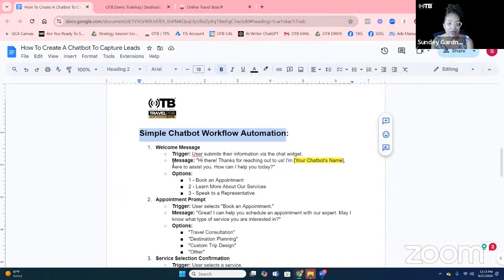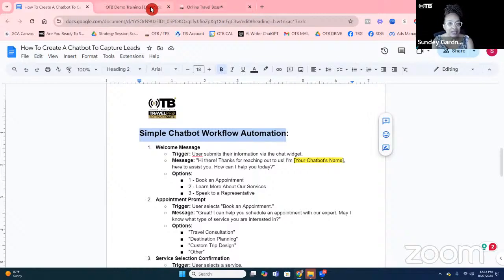When you're setting this up, the first step is what's that message that you want to have for the person who's actually going to fill it out? What is the message? So this workflow is very simple. It's going to just ask a series of questions. It's going to wait for the response, and based on the response, it'll ask another question or give information. And that's pretty much the simple type of interaction that you want.